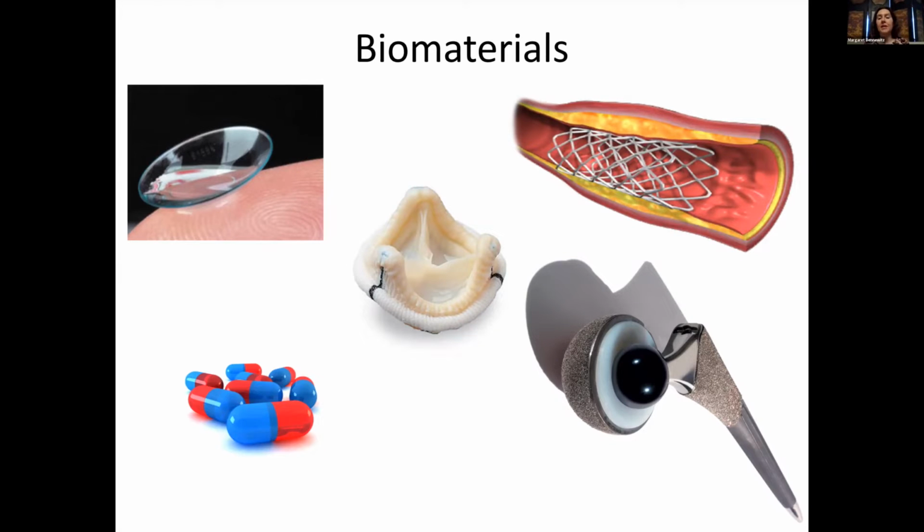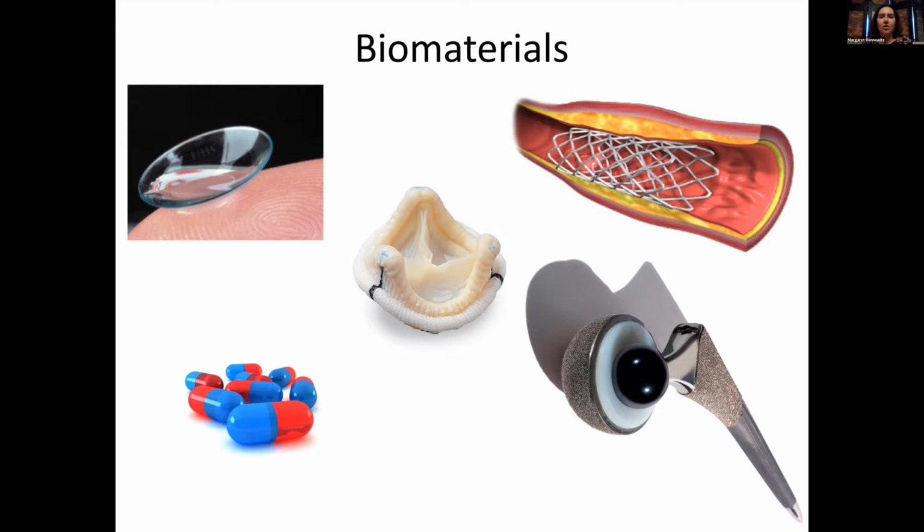It's pretty much as the name implies. It is materials that we're making to interact with the body. So I'll throw out the first example of a contact lens. Everybody's familiar with contact lenses. Some of you even use contact lenses, but why is it so important to engineer these devices?